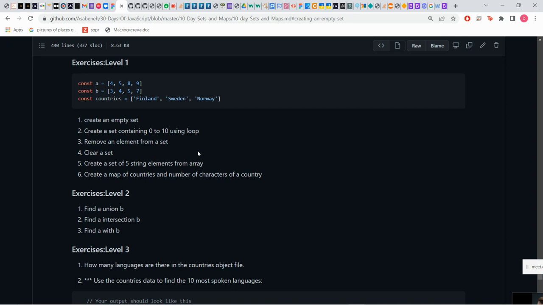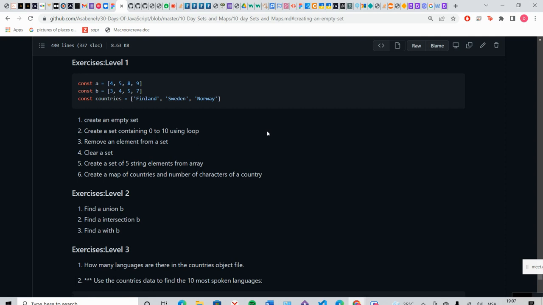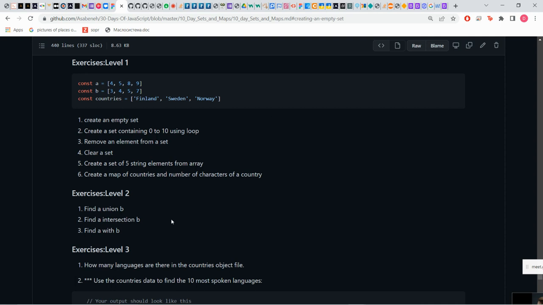Arrays will not give you just unique numbers. Set is going to give you only unique numbers. You will not find a duplicate inside a set. For example, inside an array you can have 3, 4, 5, 5, 7, 7, 8, 8, 10, 10, 12, 12, 12, 12, 12, 14, 14, 14, 14. You'll never find that in a set. In a set, you are just going to have only unique numbers.